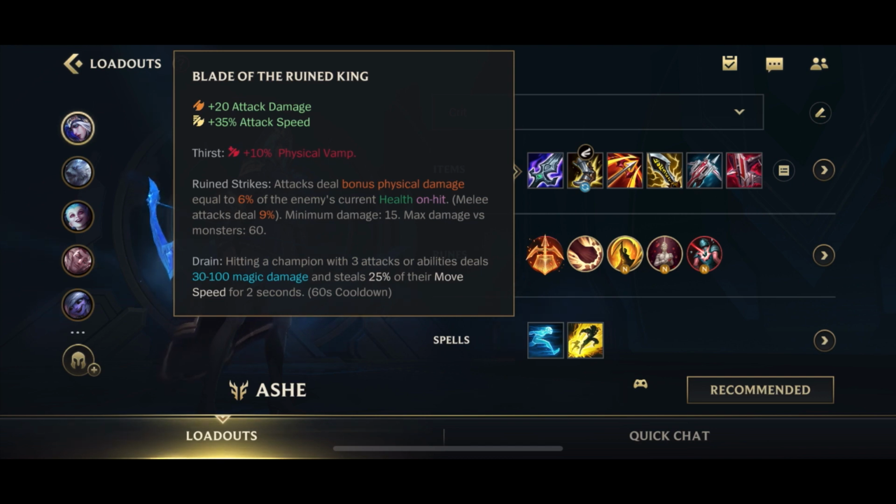With Ruin Strikes you do on-hit health damage, and we all know Ashe doesn't do a lot of damage, so this Ruin Strikes passive, especially against tankier champions, is actually a lot of her damage. And Drain gives you additional magic damage as well as stealing people's movement speed, really useful for Ashe because she already slows people, and combined together with this movement speed steal allows you to either chase down people or kite them out.